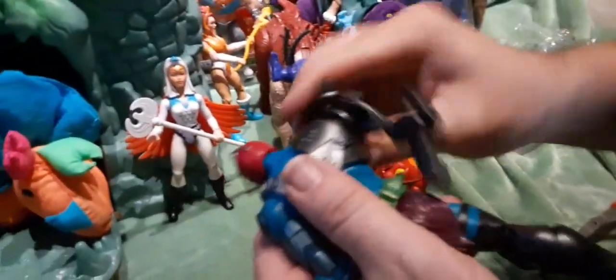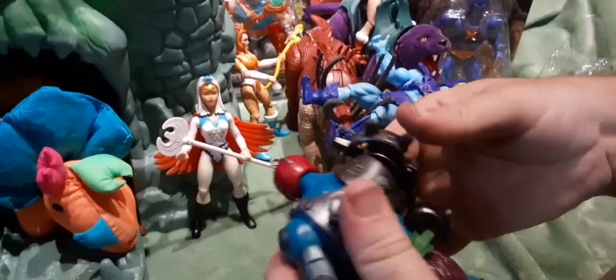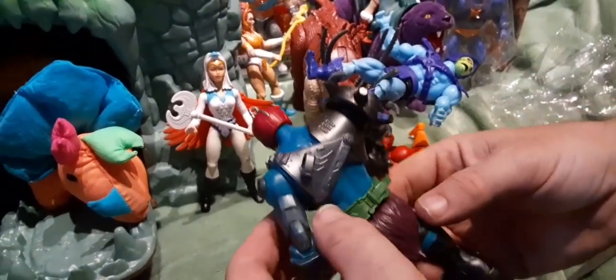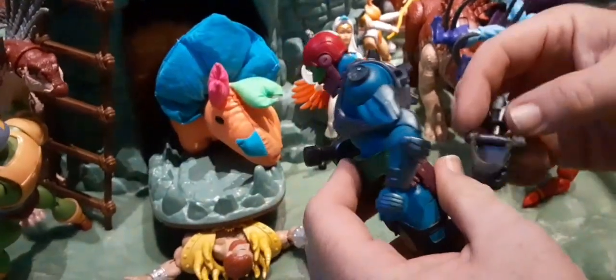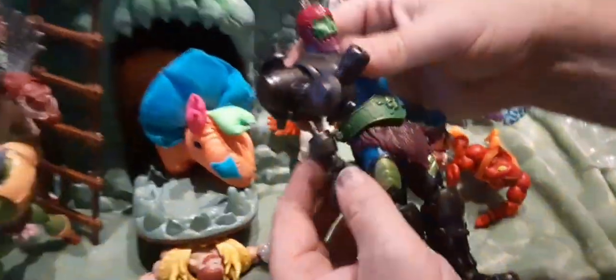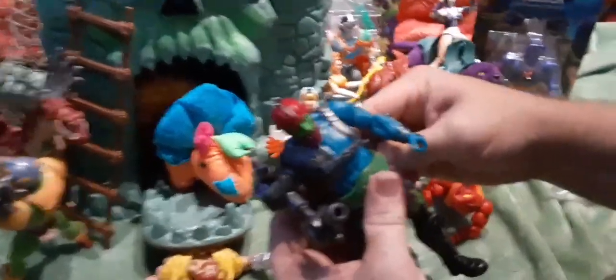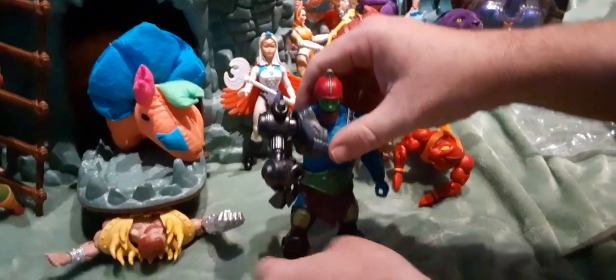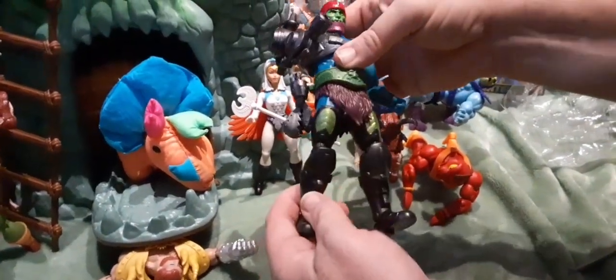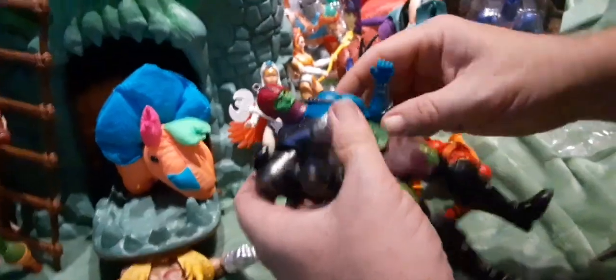It's a little bit stiff, but tight enough to not be too loose. It looks metal, but it's plastic — it's just a really good paint job. They did a real good job, and picked some nice colors too. The hooks actually look like they'll hook on the back of his belt — instead of on the sides like the original toy, they're kind of more towards his back, but still close enough to the front so you don't really see the hook from the front of the figure. It's very reminiscent of the way the original toy connected, but you don't have that big bulking hook on the side that used to stand out.